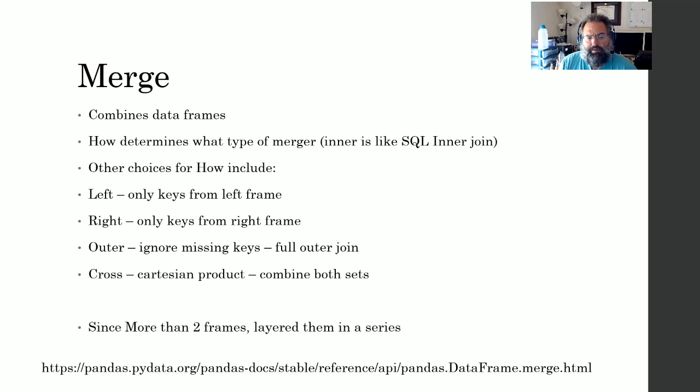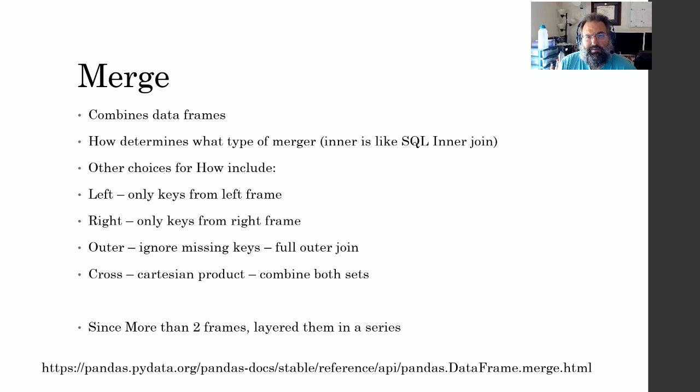With cross joins, you may have a case where you want to combine together everything in set A with everything that's in set B and all the various enumerations of them, so that the number of records that result is the product of the number of records in the first one times the number of records in the second one. So it is literally a Cartesian product. Can be useful if you want to enumerate all combinations.